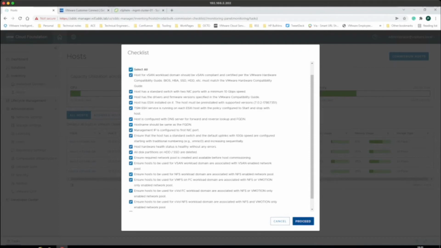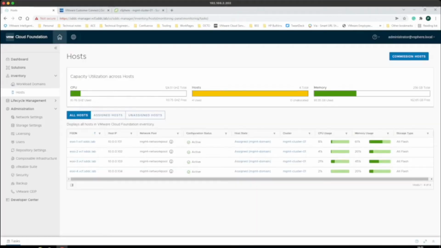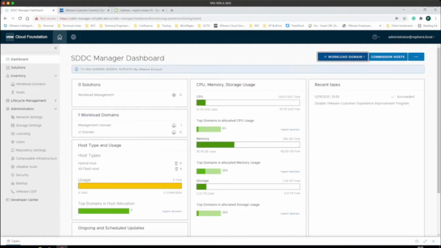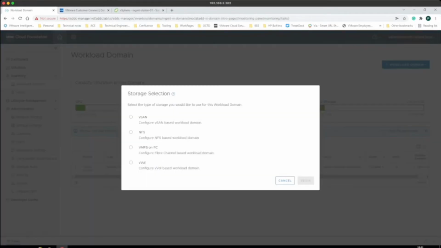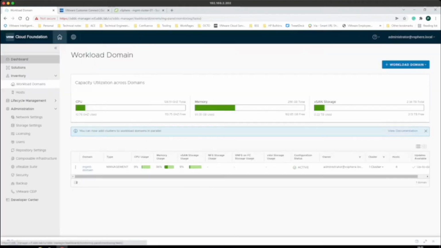And then when you go proceed, it'll ask you to actually give the name of the host, fully qualified domain names, and you can add them this way. I don't have any hosts to add, so I'm going to click out of that. And then if we go to our add workload domain, this is a similar sort of screen. It'll ask us what type of workload domain we want to add. We select a vSAN one, we can go begin, and then it will give us the option to add the host into the cluster, which we don't have at the moment for the workload domain, sorry.